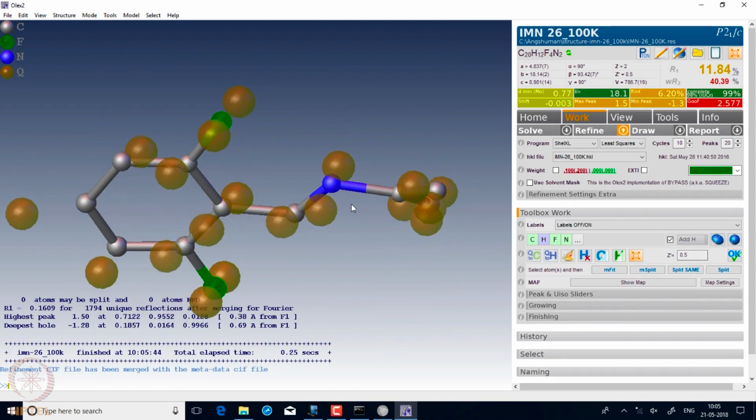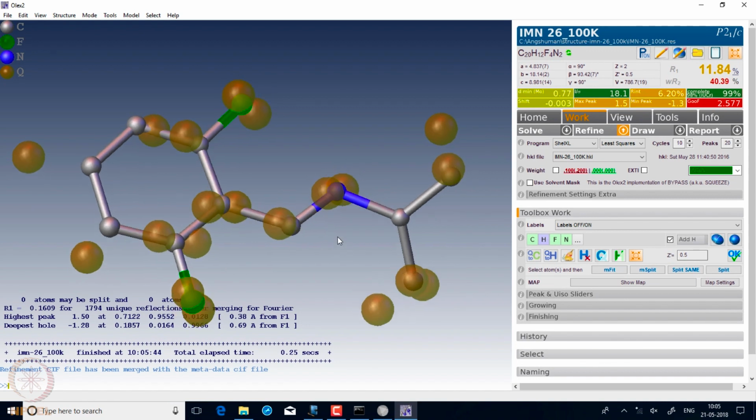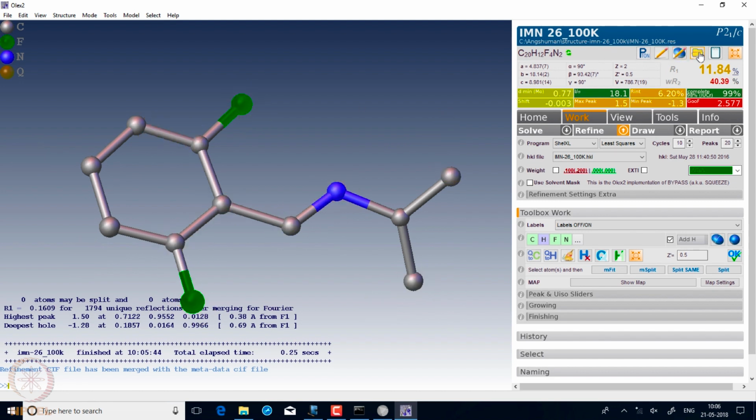See, the atoms have refined. What are the parameters that we are refining? The structure solution program gave us a set of coordinates for carbon, nitrogen, oxygen, hydrogens and so on. Here there is no oxygen, of course, but that initial set of coordinates is very rough, and this least squares refinement moves those atoms a little bit about the coordinates that were found, recalculates the structure factor, compares the structure factor amplitude with the intensity that was recorded, and then modifies these coordinates. So at this point, what we have is the following.